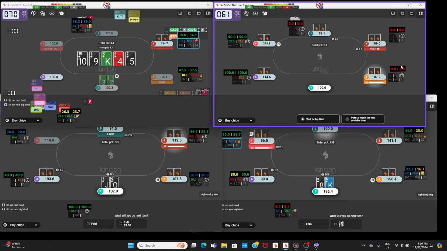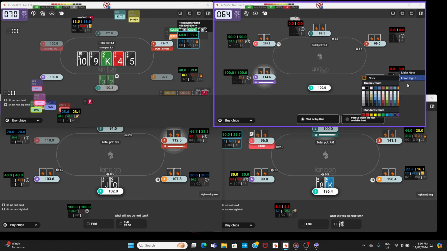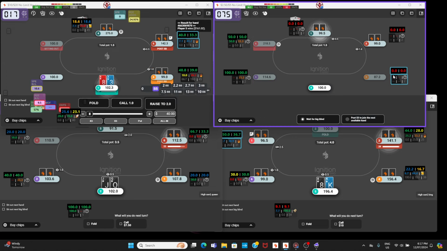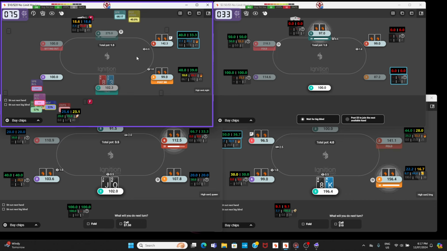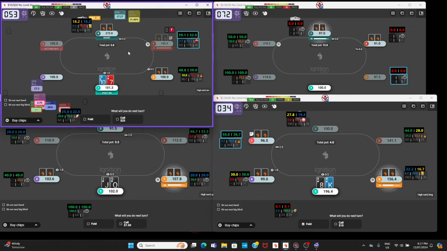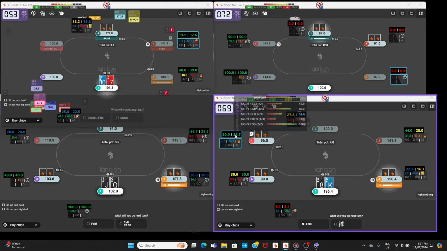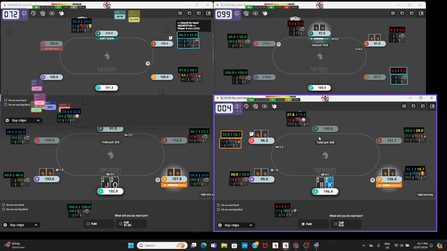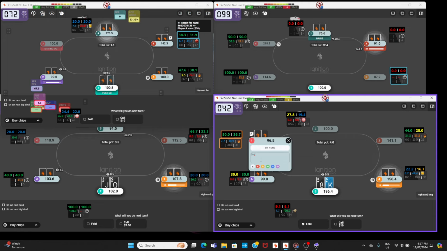We've got a short stack in this new table at the top right, so possibly recreational. Also, she has auto top-up, so yes, much more likely that he's recreational. And this was the player who caught us down with the queen deuce. So happy to just tag him as a calling station.